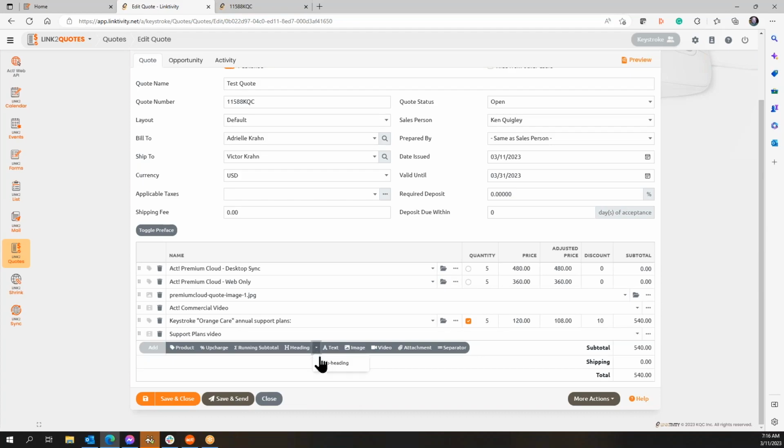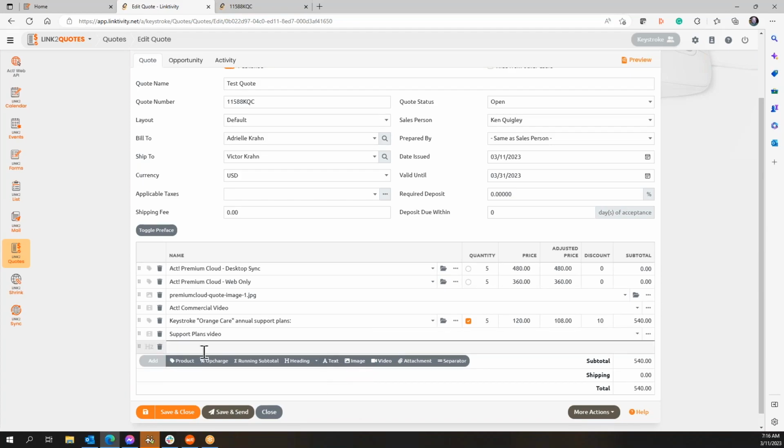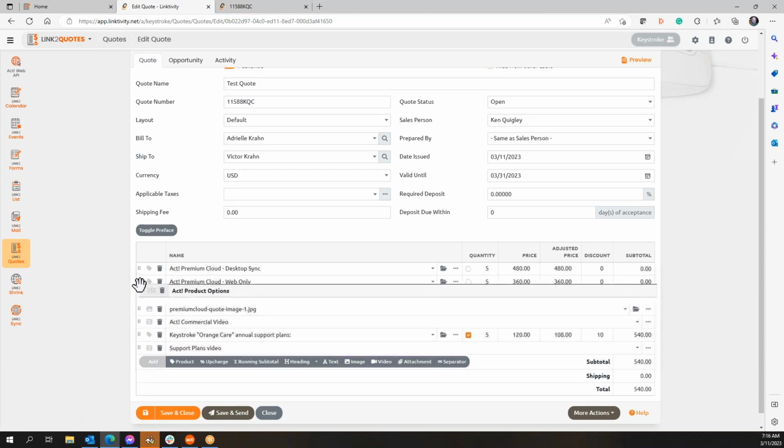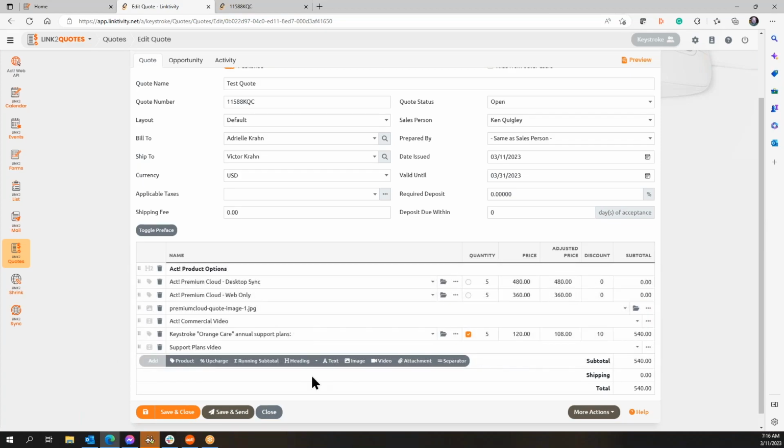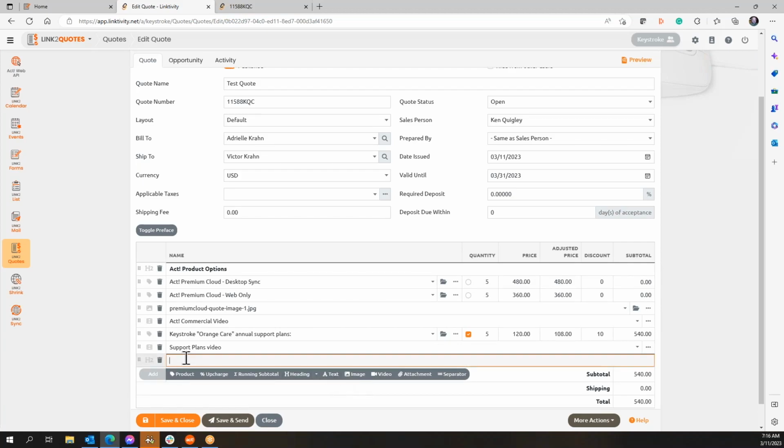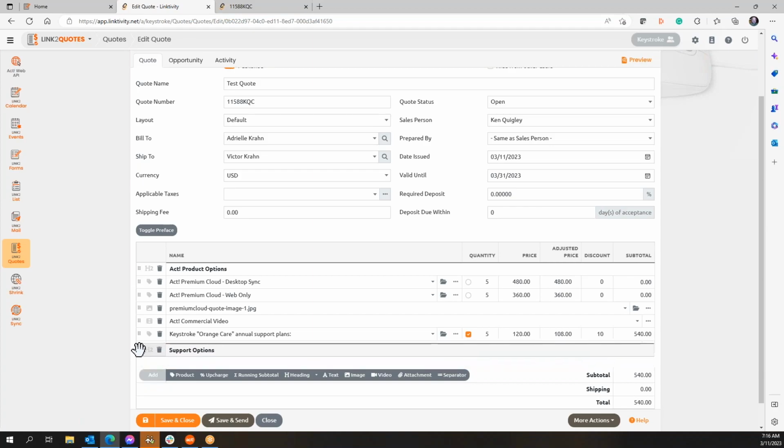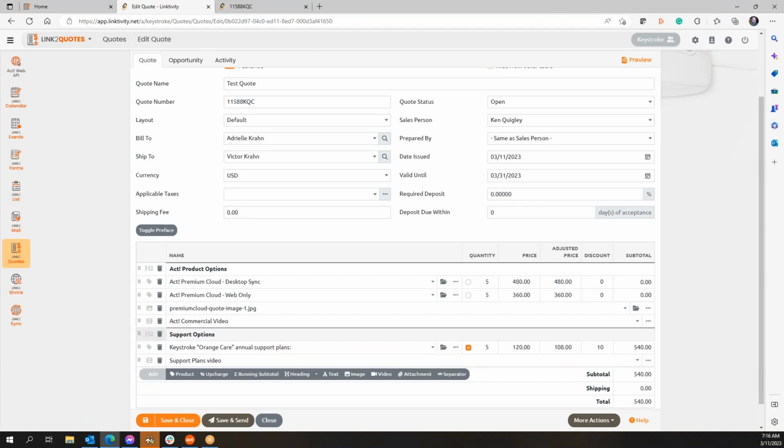So I'm going to click on subheading and type in ACT product options, move that to the top, and create a second one, support options. I'm going to separate the quote that way.